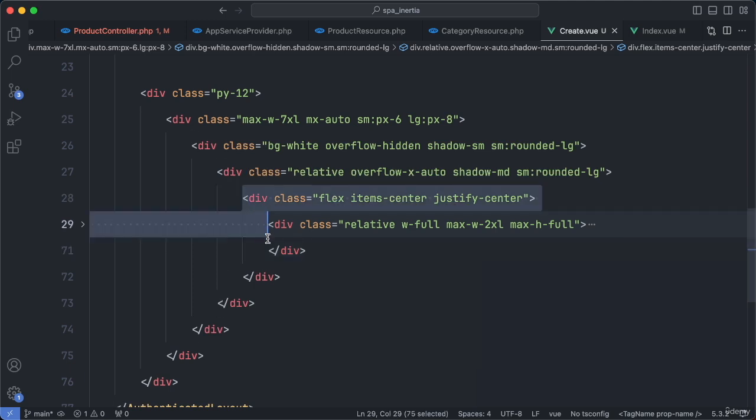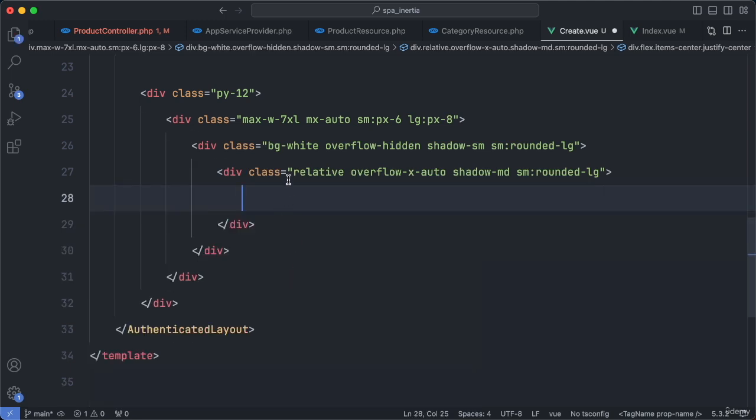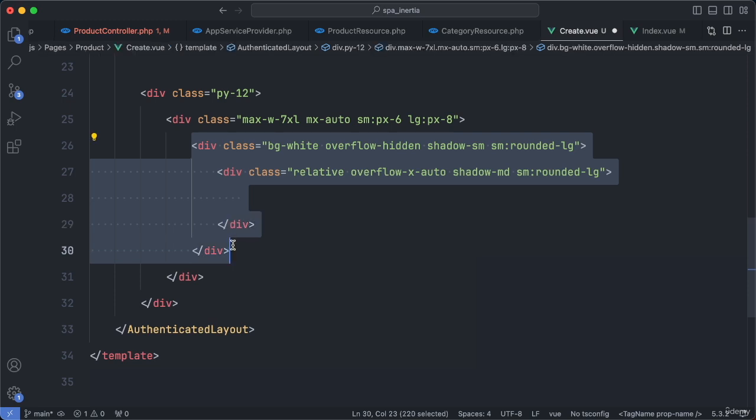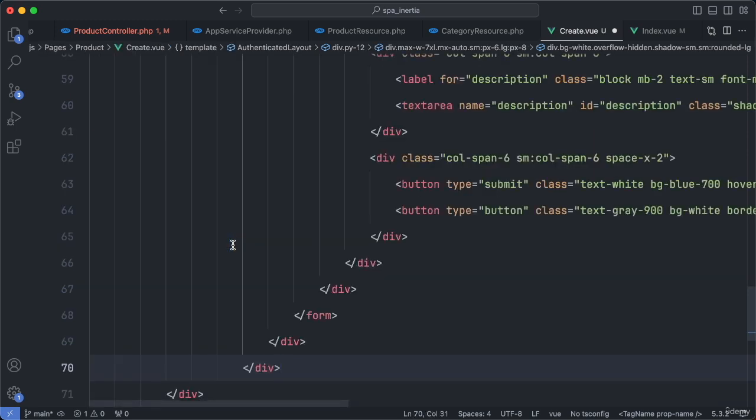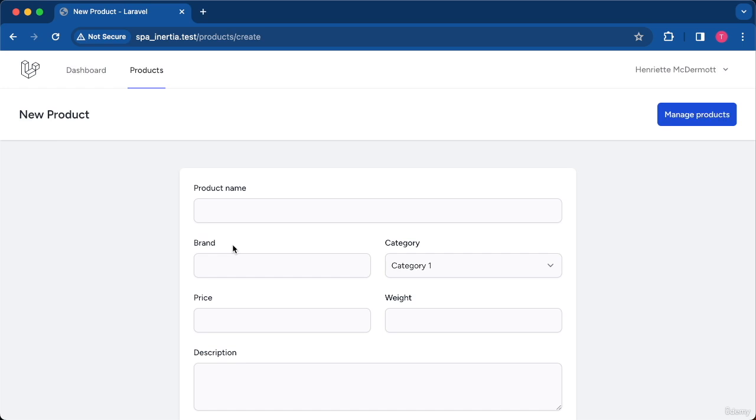Let me cut this code and then replace this with the previous code. Okay, this is how our form looks like.